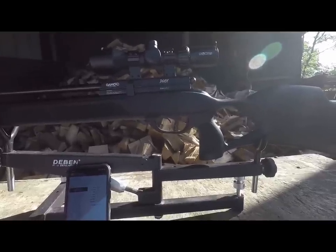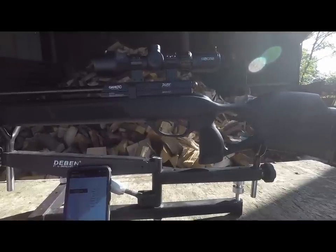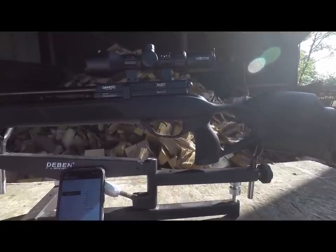But, I mean, I've not tampered with this one. As we've said earlier, it's not my gun. It's a customer's gun that they very kindly said, yes, you can review it. Thank you ever so much for that, Rupert. But yeah, it's not my gun. We've not adjusted the trigger.